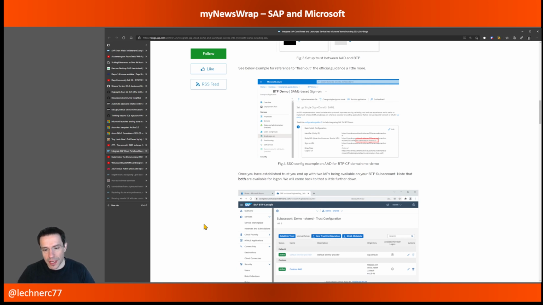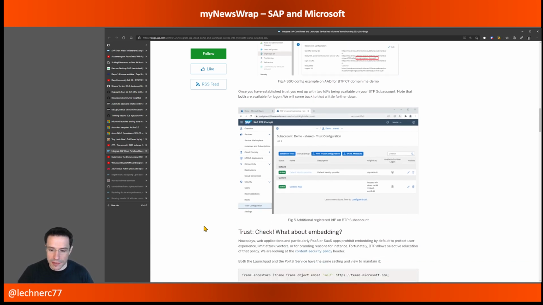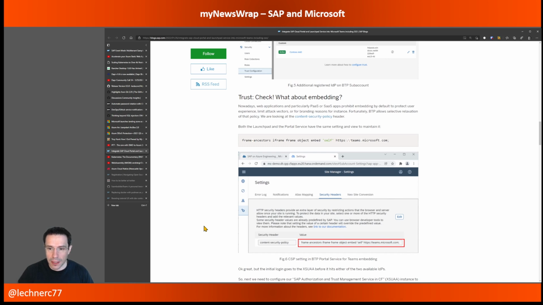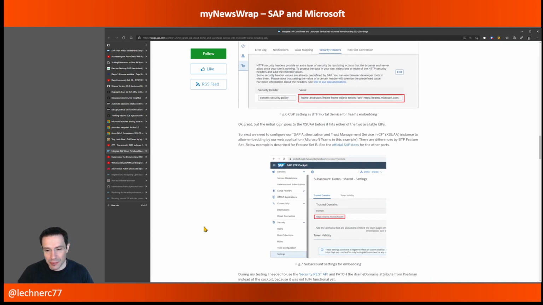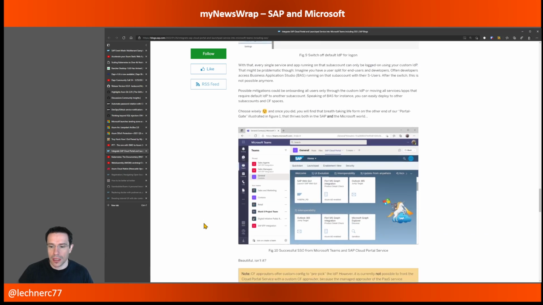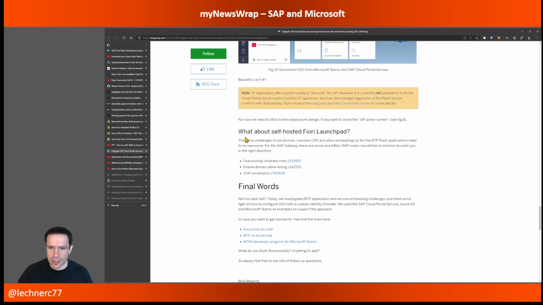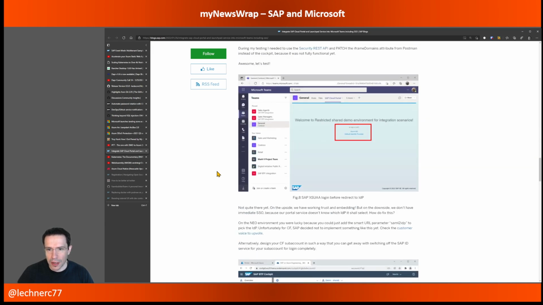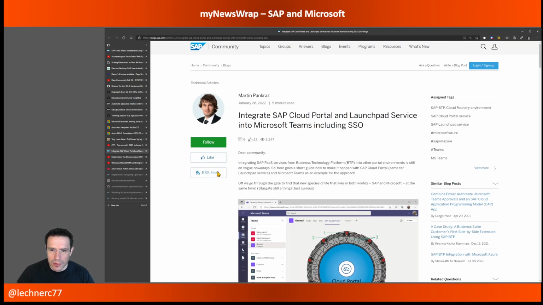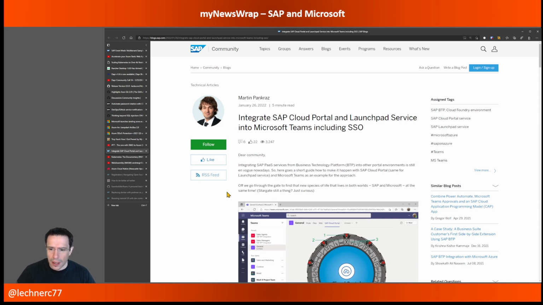So what do you have to do within Azure? What do you have to do within your cloud cockpit and your settings with respect to enabling a seamless flow and having the SSO in place? The blog post focuses on the cloud-based services, but there is also a section at the end of the blog post that guides you through the important SAP notes when you have a self-hosted Fiori Launchpad. So I think that's a very cool scenario and a very, very valuable scenario. And yeah, as usual, great content by Martin.